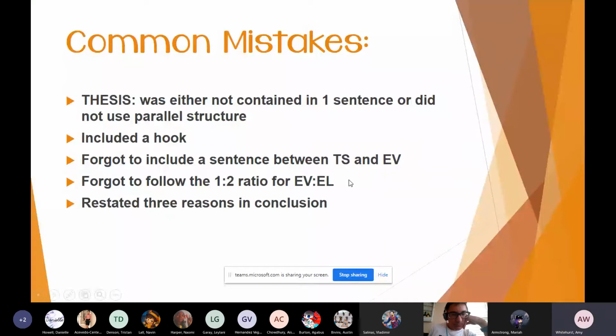I did see Vladimir had a question. Okay, so Vladimir's question, again, I'll repeat it. For every one piece of evidence, you need a minimum of 2 sentences of elaboration. So that was the minimum, a minimum of 2 sentences of elaboration. I would say the max would be somewhere around 4 or 5 sentences of elaboration. It really just depends. A good place to be would be 2 to 3. There are several places where 3 might be needed, but I just say a minimum of 2.